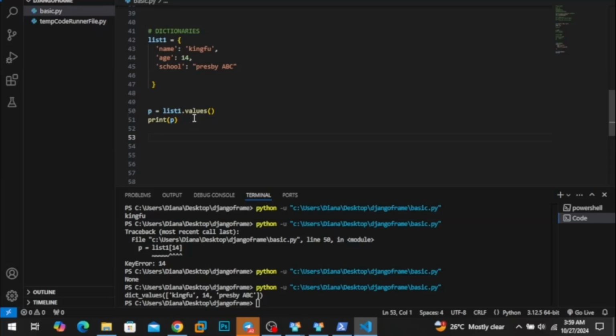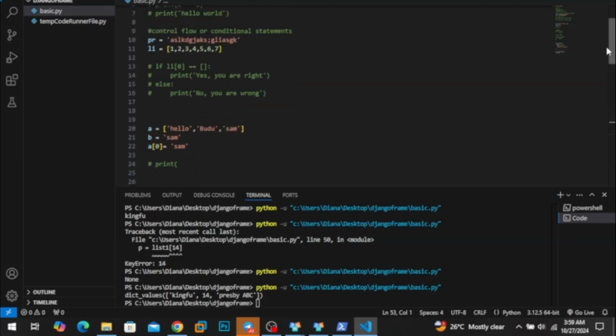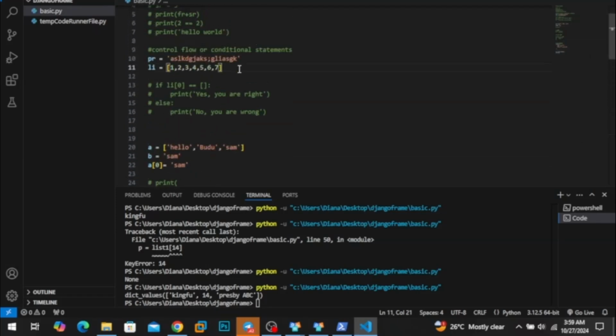That's why I didn't really add it. But tuples are also like lists, except we change the square brackets to parentheses. Actually, this is not a bracket, this is a parenthesis. Yes, we change the square brackets to parentheses like this.